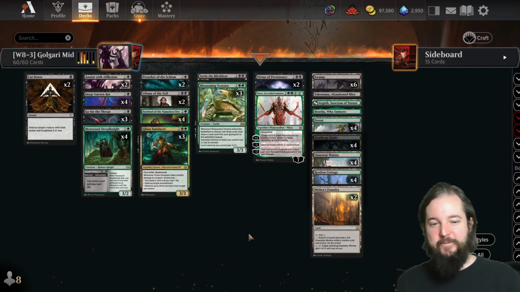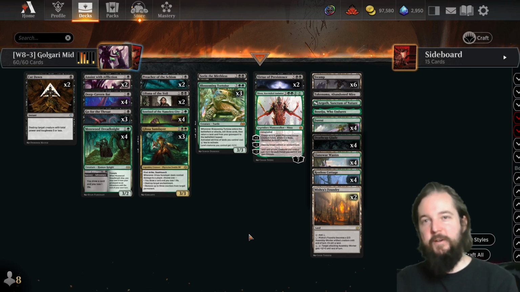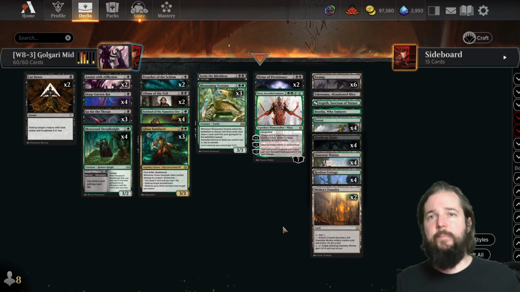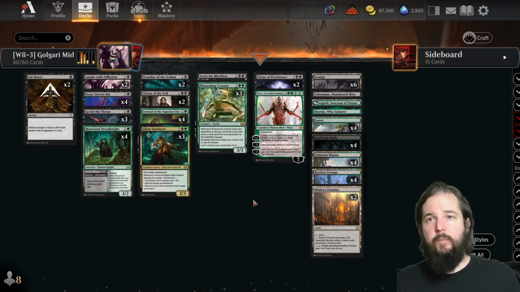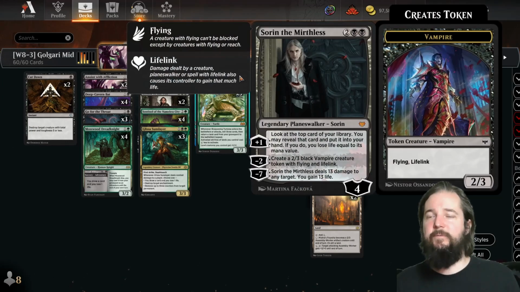So it's now time for the best of 3 tournament winners, and we got Golgari Midrange by 420 Dragon took number 1 during the Standard Challenge 32 on December 30th. And if we compare this to how it's changed, 3 weeks ago I covered Golgari Midrange, and this list is dropping 1 copy of Nissa, Ascended Animist, and bringing in 1 copy of Sorin the Mirthless. So we still have 2 Planeswalkers.